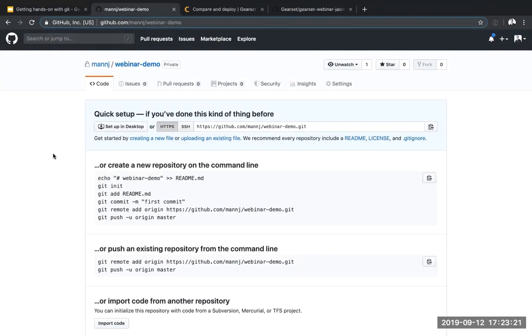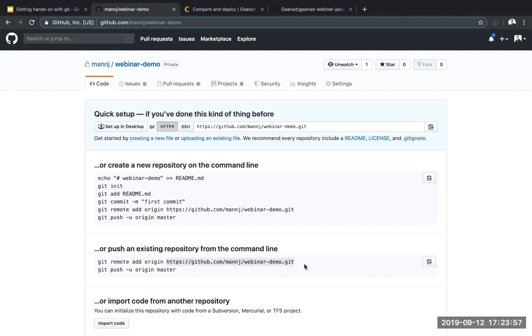So now we have a Git repository hosted on GitHub, and they give us a few helpful bits of advice on how we can actually get the changes that we've made locally into that repository. We've created a repository on our local machine, so what we want to do is push that existing repository from the command line. We can see the commands here that we're going to need to do that, and this introduces a couple of new commands. The first one is git remote. Git remote isn't something that we'll use on a really regular basis. What it does is it lets you create a link from your local repository to a remote repository. And obviously, because we've created our local repository, we need to link that to our remote repository.